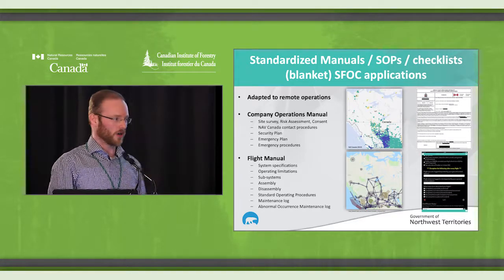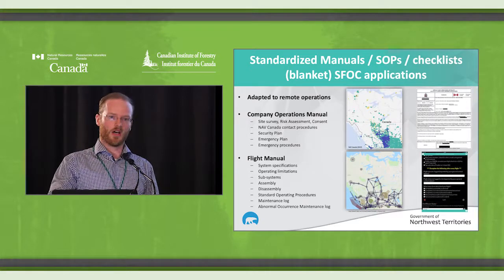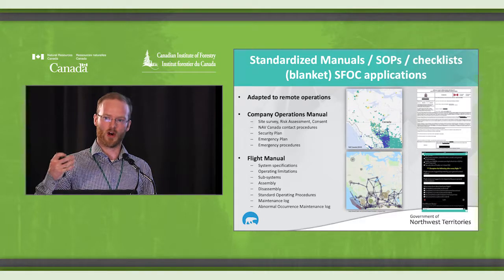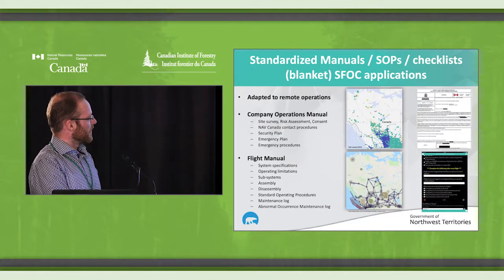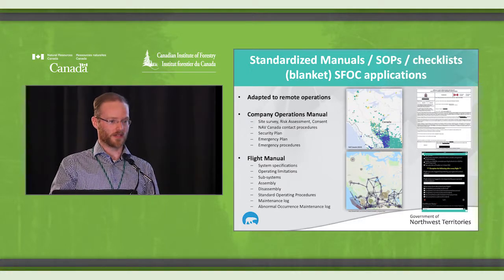A couple things are of interest, though, just in terms of showing some differences. One is that we're really having to tweak our expectations and our processes based on remote operations. We're not just talking being slightly out of cell phone service. We're talking 200, 300 kilometers to the nearest town sometimes where these drone missions take us. So having a totally offline, dependable system is the only way to go. Similar to airspace, we're certainly not as complicated as further north, so most of the time that's a blessing.